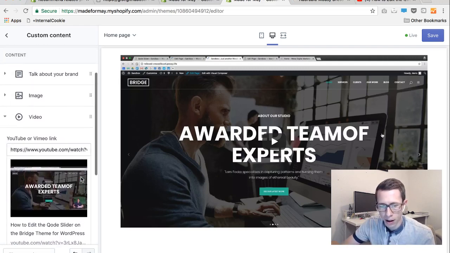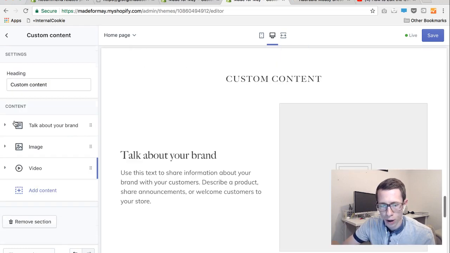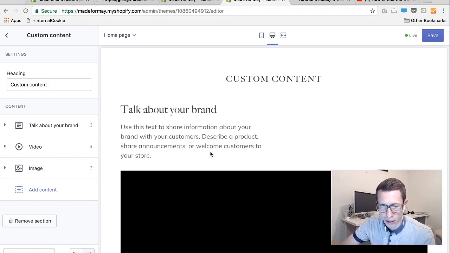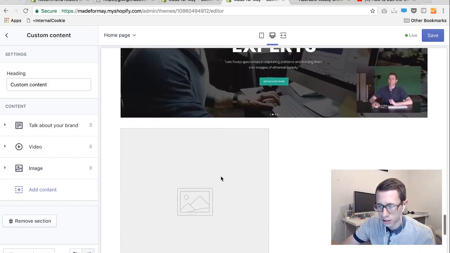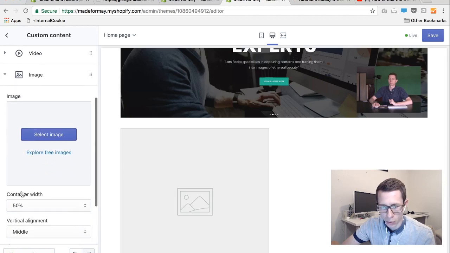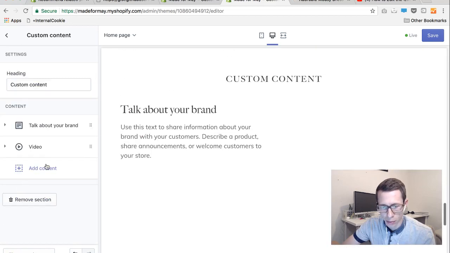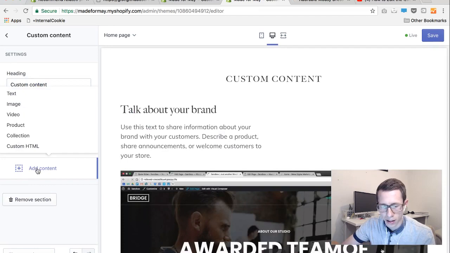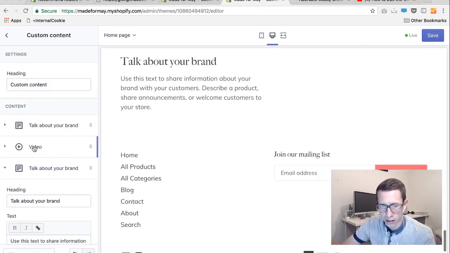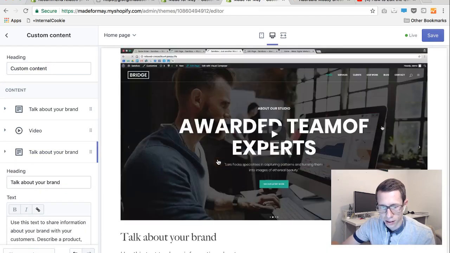And then you can move it around and say you want it above the image, or we didn't want the image. So there it is, above the image, image below it. I'll just show you what we did for the example we had. I didn't want this, so I just click on it and click remove content. And then let's add content, a little bit of text. Just leave that default text.